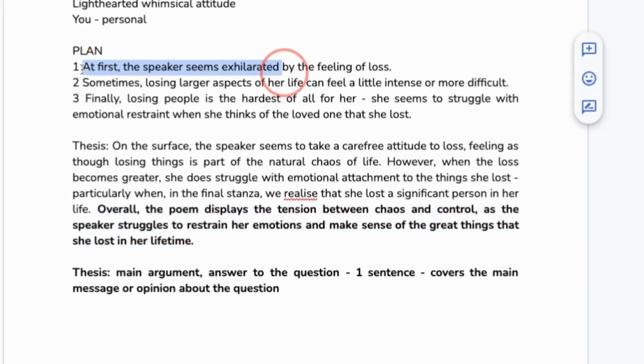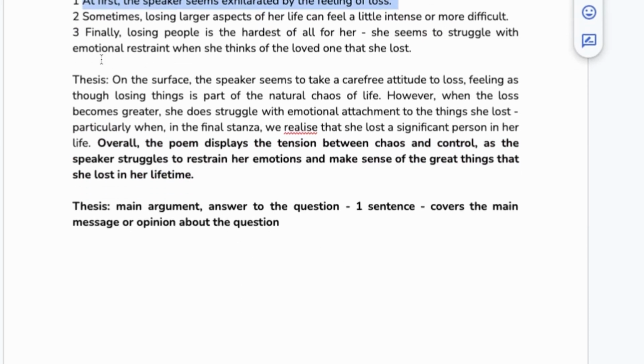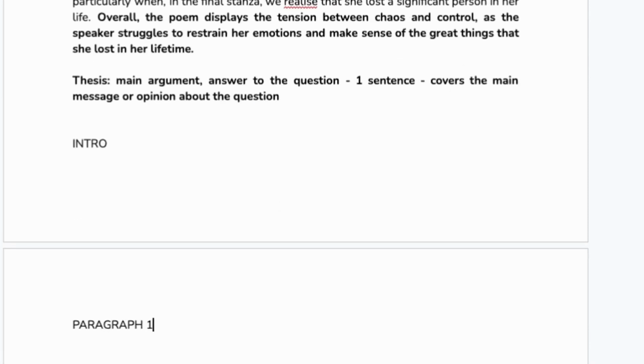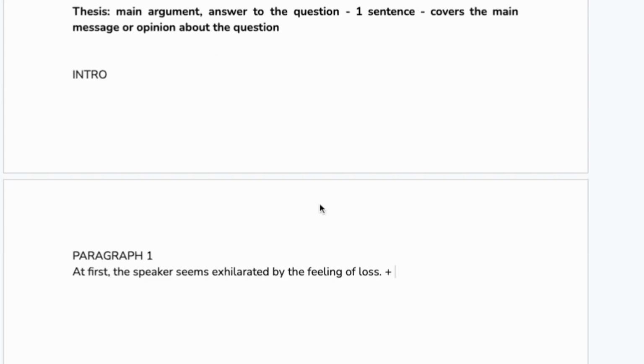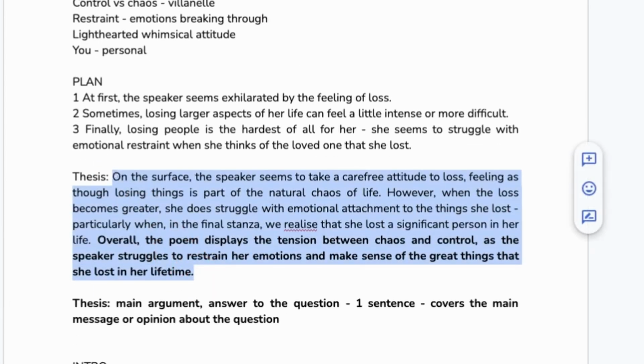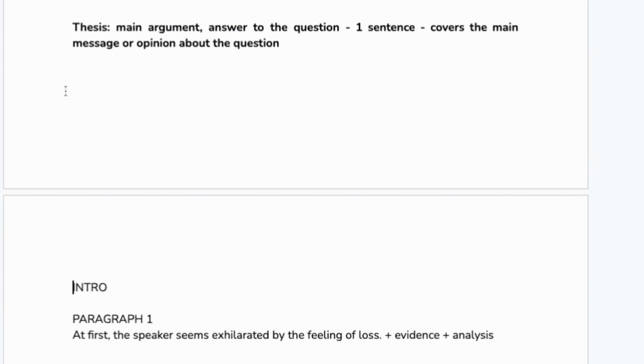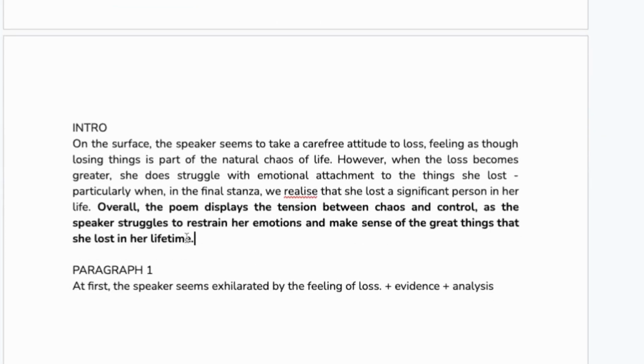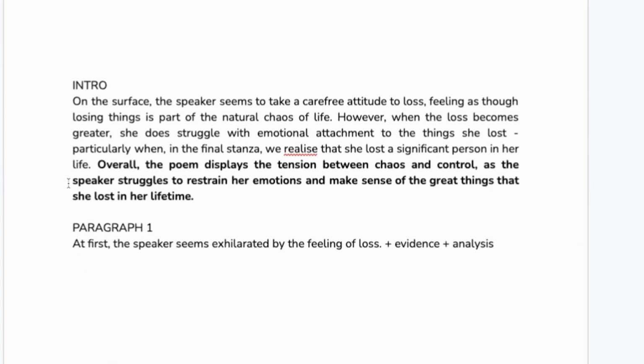And then, if I show you how the essay would start, it would have those middle paragraph plans at the beginning of each paragraph. Then it would go into evidence, then analysis, and so on. So my intro would be this whole thing with the bold bit being the thesis. The thesis should always come right at the end of your intro, but your intro itself can have more than one sentence in it. It can have a few. And then it'd have paragraph 1 plus evidence and analysis, paragraph 2, and so on.